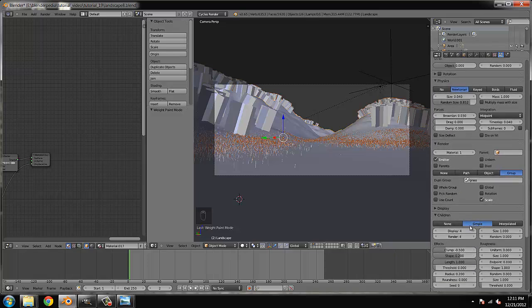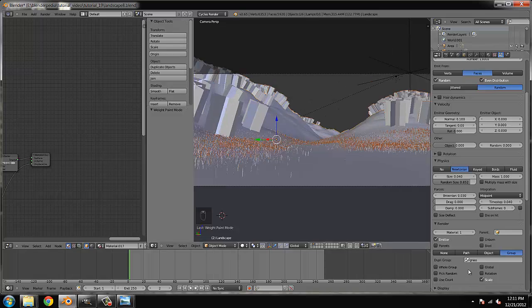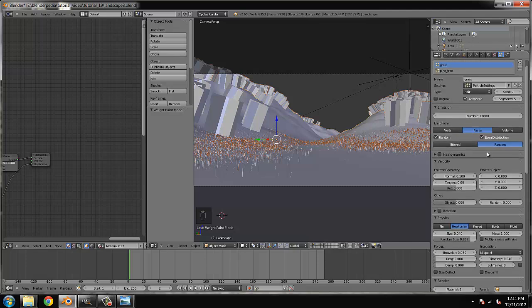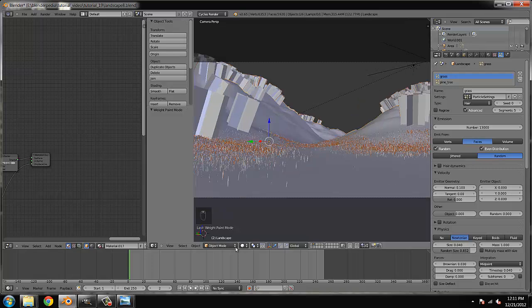Simple, making them 4, and that's it. These are not necessary, but just a bit. But this is more for the render. Yeah, so exactly the same settings as the trees, but make it till it looks good, till you think, yeah, this looks good for me.